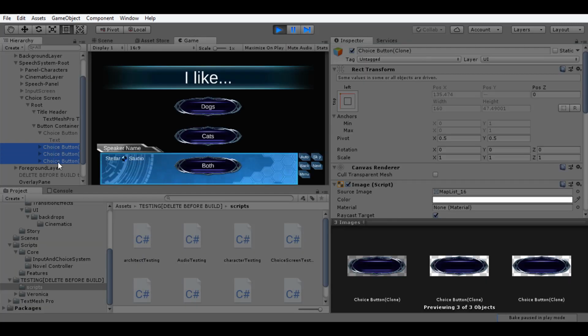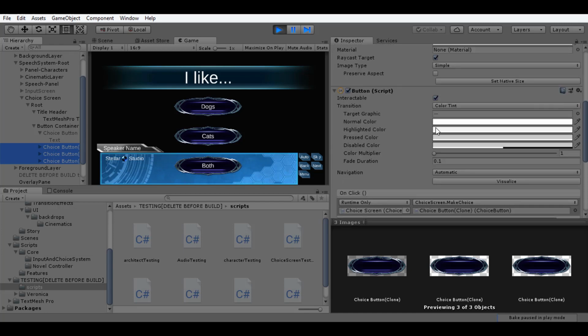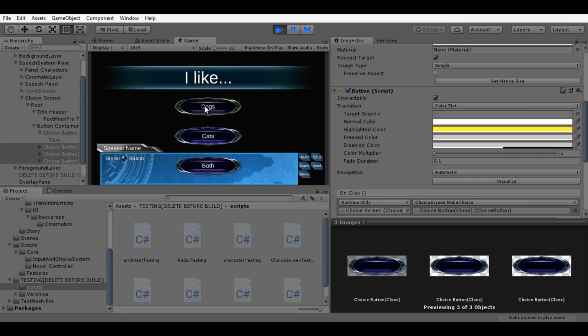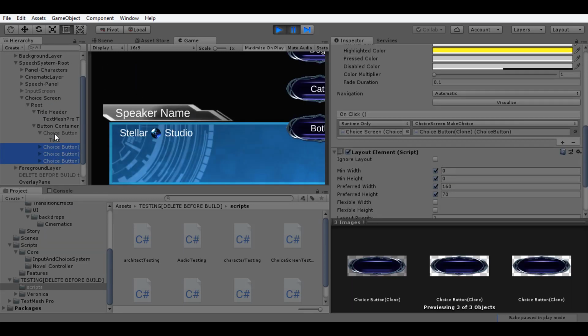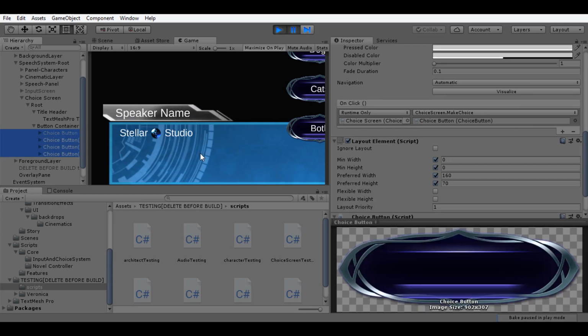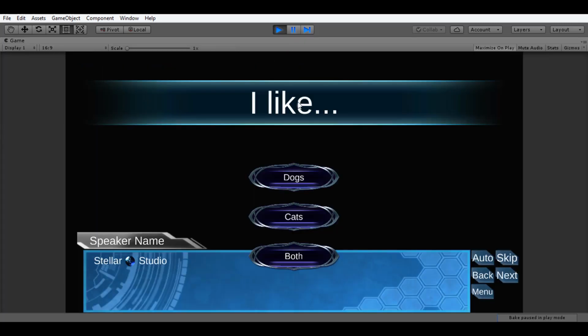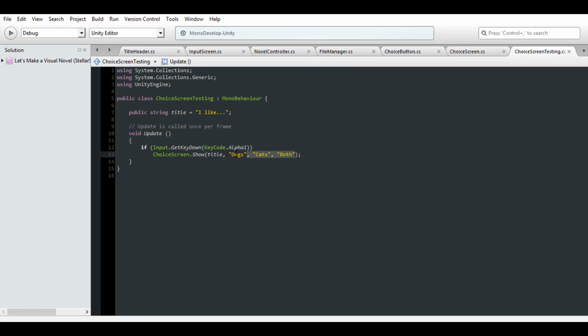It'd also be good to set a highlight color over these choices if you can't see it well. A bright yellow looks good to me. And just make sure that you set it to your prefab outside of the game. Also consider playing with the preferred minimum sizes of your buttons until you find what looks best on the screen. So mess with your minimum and preferred to get something that looks a lot better like that.